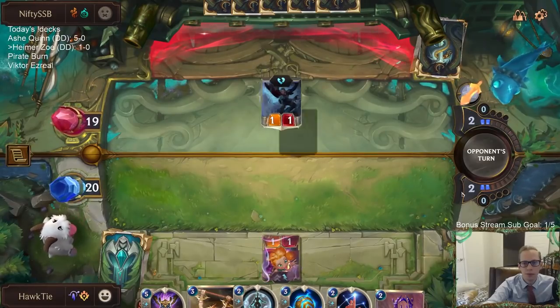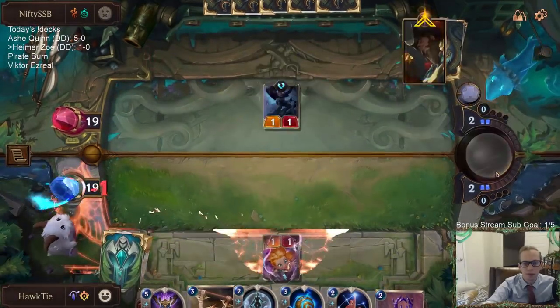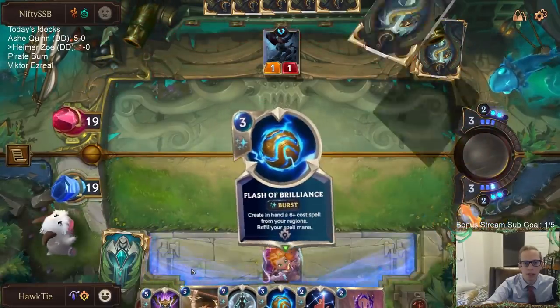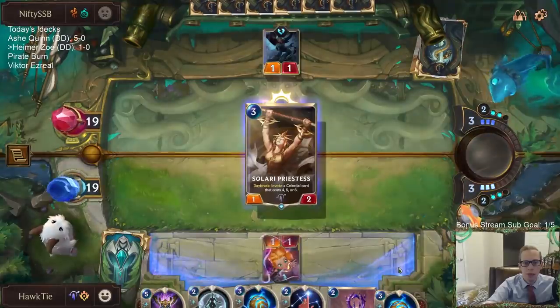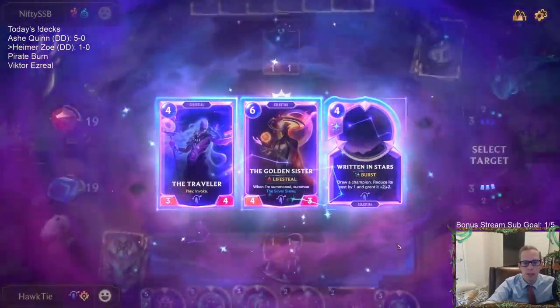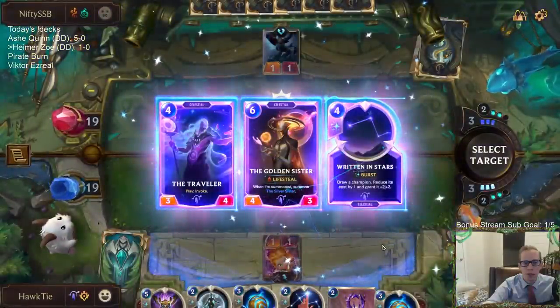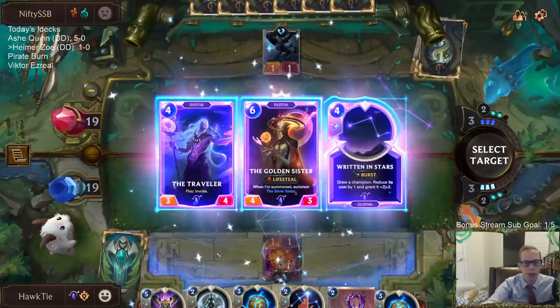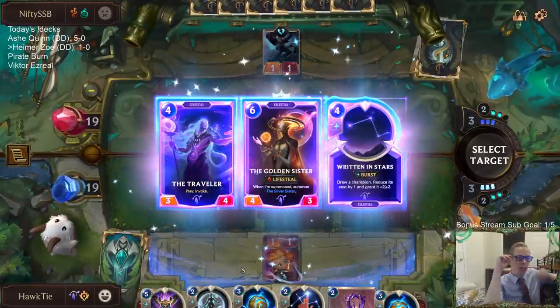Goat. I'm not going to be playing the Goat. Goat doesn't really get through this thing anyway. Let's play the Priestess to turn on the Nightfall for the Pale Cascade. And good options here between Traveler and Golden Sister. Even Ridden in Stars, going and finding Heimerdinger, is kind of cool, like getting a 3/5 Heimerdinger.